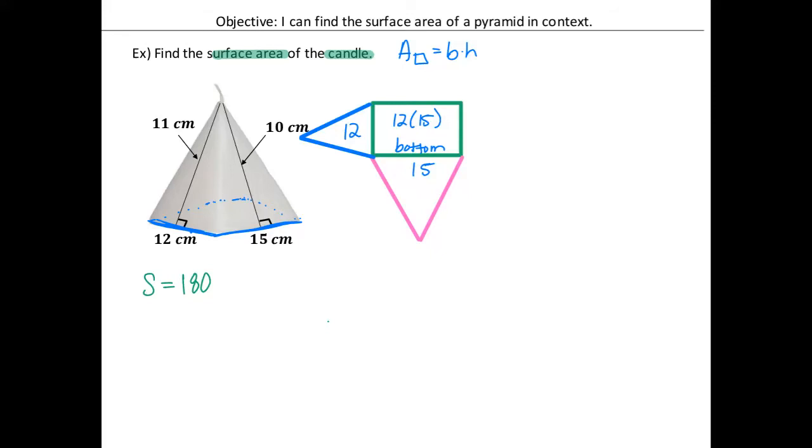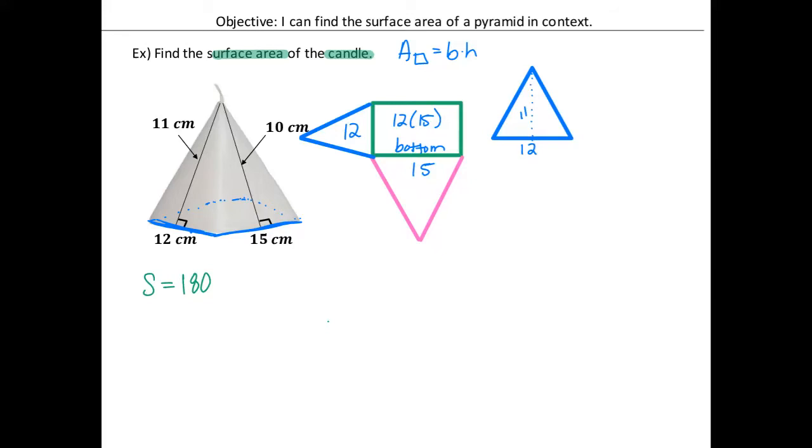So I'm going to redraw them on their own, on the side over here. My blue triangle is going to have the dimensions: the base is 12, and the side with the 12 has a height of what? This triangle over here with the base of 12 has a height of what? 11. So my height is 11. So I'm going to draw my little dashed line right here.